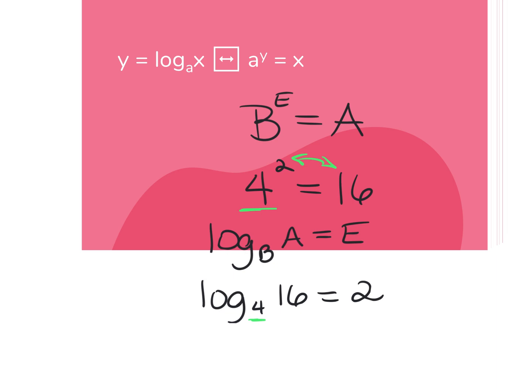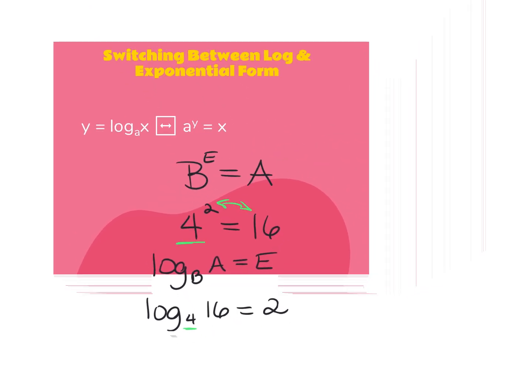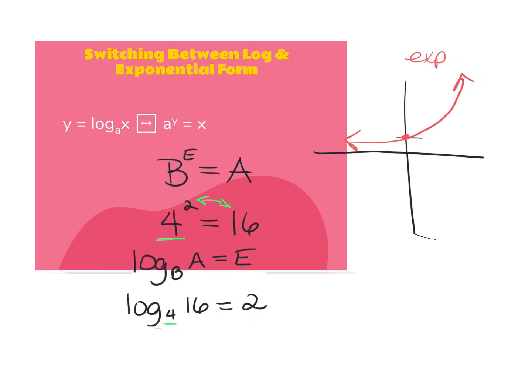Now, if you remember from 5.1, when you graph the exponential function, remember it was always going through this ordered pair here of (0, 1), and the graph of the exponential looked like this. So the exponential function graph generally took on this shape. And because the log is an inverse, it's going to be like a reflection, as if reflecting across this line of y equals x.